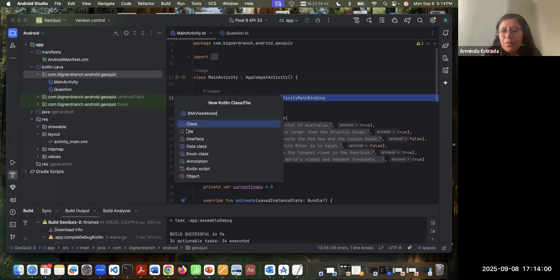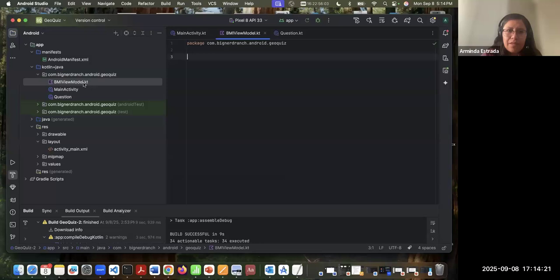When you work on it, it will change based on your needs. So it's okay if you declare class or file for right now. I'm just going to create a file so that you see the difference. You're going to see that the extension shows KT as Kotlin file instead of the actual class. Let me go ahead and do that. Press enter, and there we go.